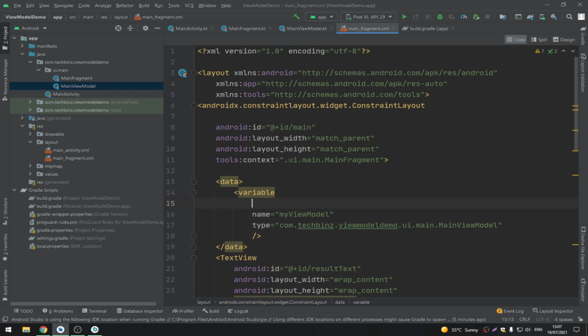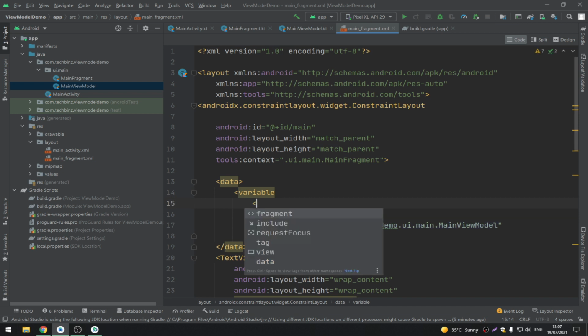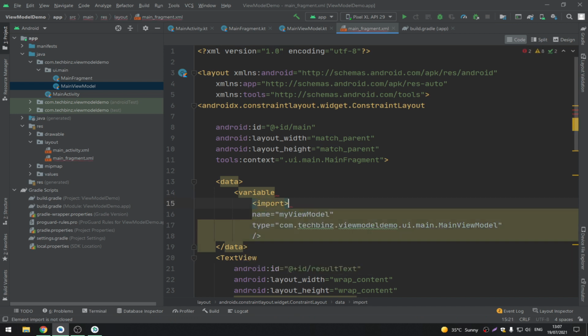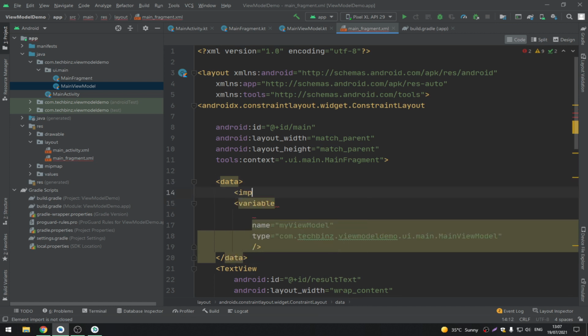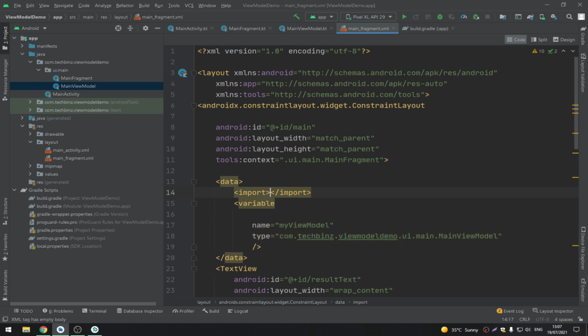Here we need to add an import, actually not inside variable, import here, and type. We will give it as well like that.